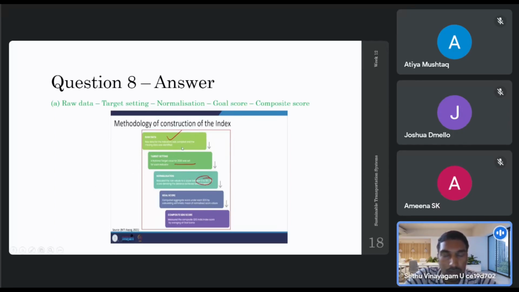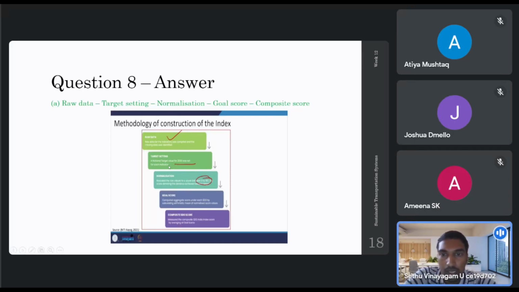So according to the different indicators, and if some data is missing, we also take note of that, right? So that is the first step, to collect the raw data. Second is to go for target setting, right? When we are constructing this index, we need to evaluate it, so we need to have some target, right? Then only can we say we are close to it, or we need to do a lot to achieve it. This target is the national target for the year 2030, and we have it for each of the indicators.